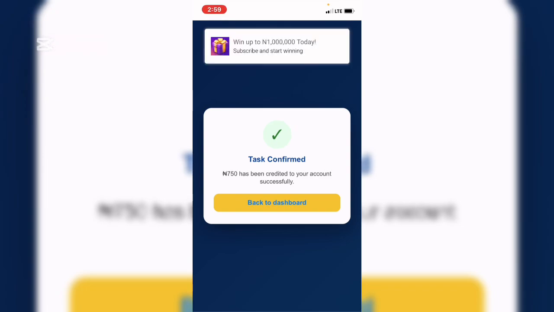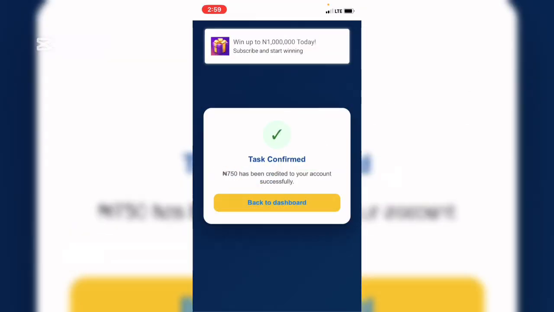This is it. You see that automatically the task has been completed and confirmed. All I need to do now is go back. If I want to go back, I just click on back to the dashboard. That's how it works.